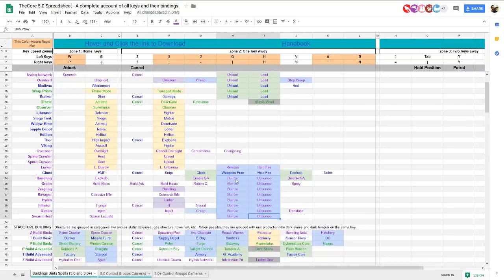One of the big changes for 5.0 is that burrow and unburrow got separated onto separate keys for all units, and not just the lurker. But we do have lurker unburrow and lurker burrow. Those are different. You might not know that. That's one of the funny little hotkey things that happen.